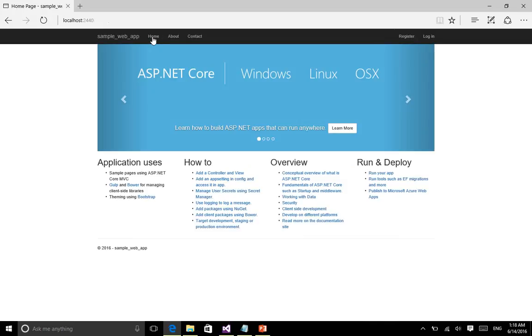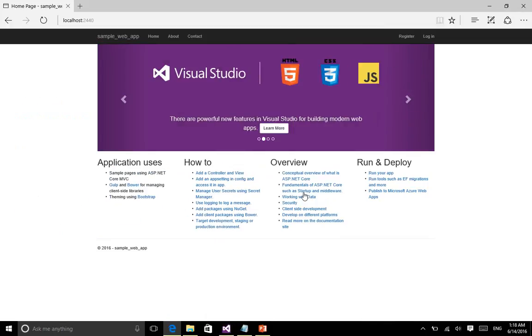So one of the things that were used to create this application is Bootstrap. Bootstrap is a JavaScript framework which is used to create web applications that look great in desktop browsers and in mobile browsers.